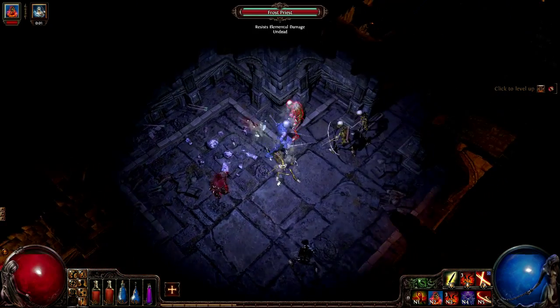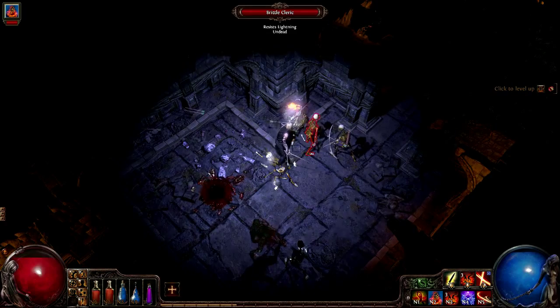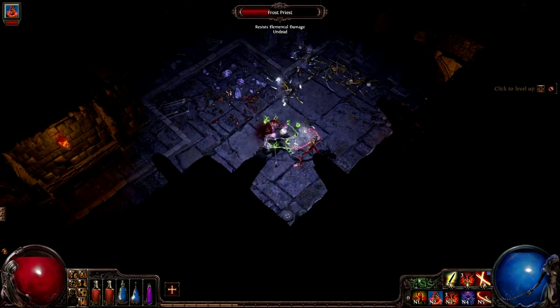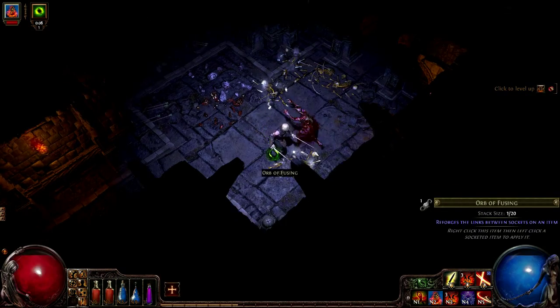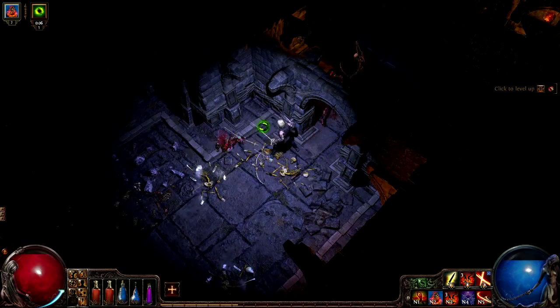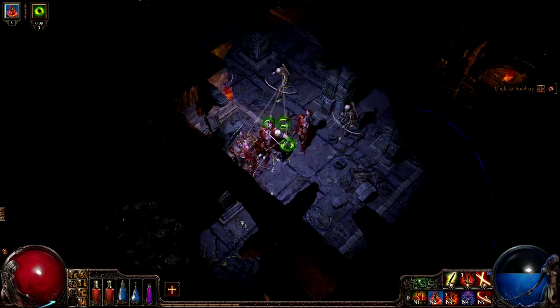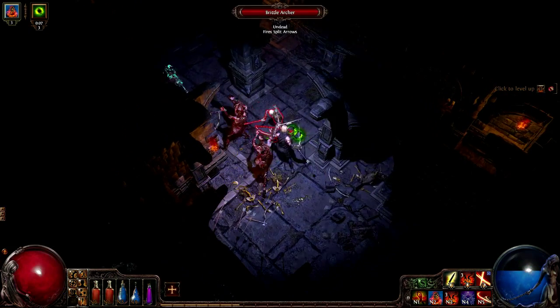Now, I'm probably going to find a few things in here, like blacksmith's whetstones and things of that nature, but... Oh, there's an orb of fusing. But pretty much, as you guys know, currency items are obviously valuable due to the fact that everybody needs the currency items in this game.